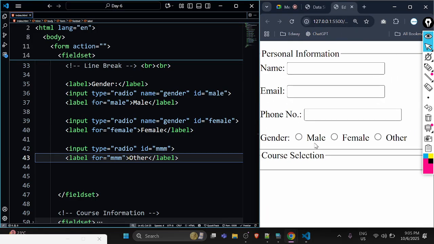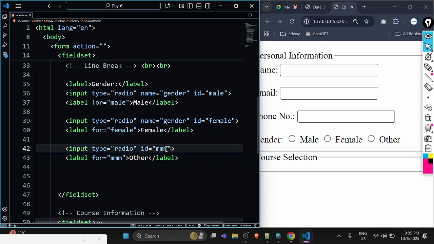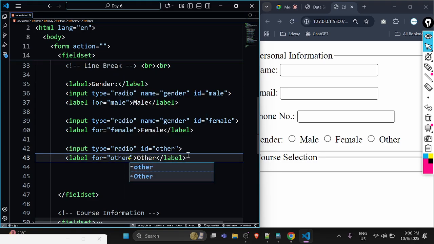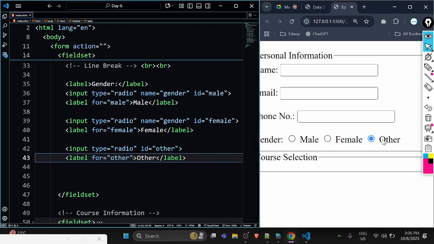Is that clear? It is better to write a meaningful name. If I am writing a meaningful name like other here, the same I have to write there. Understood? The name we are providing in the ID, the same name we have to provide in the for. This should be interconnected.